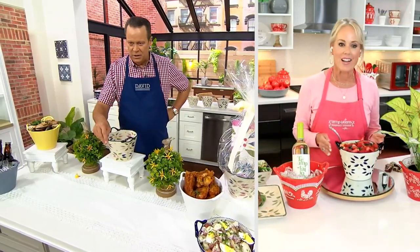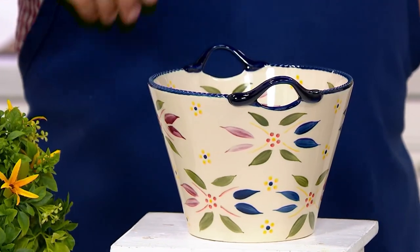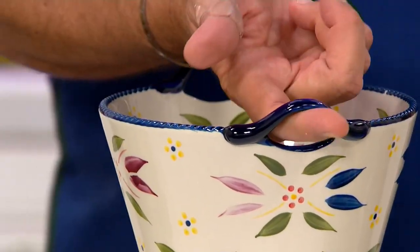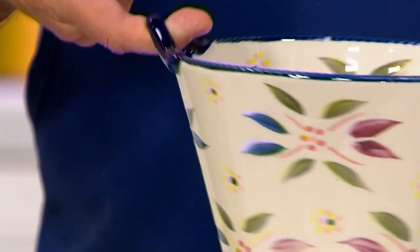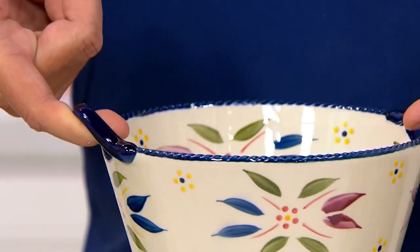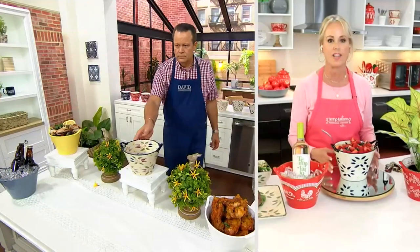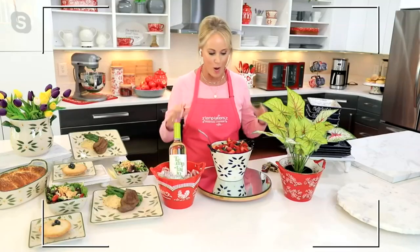Let's get a close-up of these handles. Aren't they so great? It allows you to put your fingers right through — so you can literally carry the bowl easily. If you're taking this out of a 500-degree oven, just slip your fingers with your oven mitts right through there. But it's the shape, it's the capacity — the Goldilocks size. Not too big, not too small. The most perfect size. And the fact that we have it in seasonal, woodland, old world, and floral lace — it covers all bases.